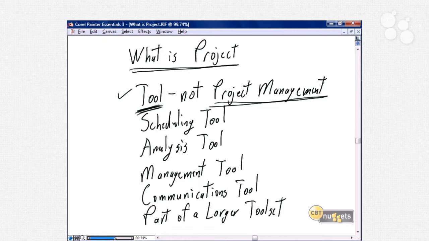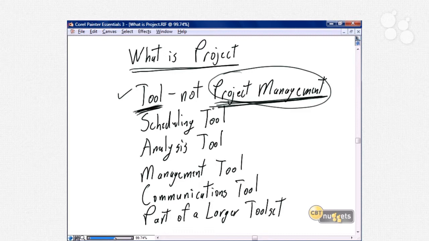I expect you are all project managers by trade, project managers by heart, and therefore understand the discipline of the concepts of project management, scope management, time management, cost management, and so on and so on. It's important that you understand what project management is before you attempt to use a tool like Microsoft Project, because without the fundamentals of project management, the tool is simply going to be a tool and not deliver the full value to you.